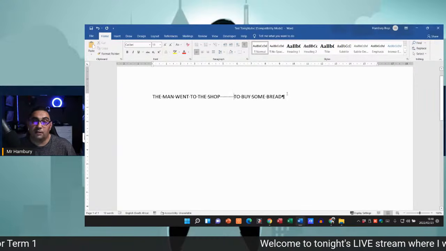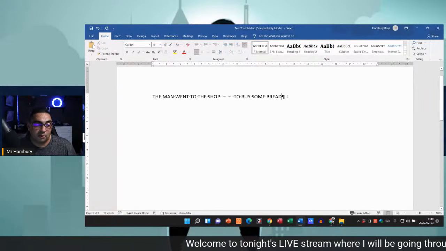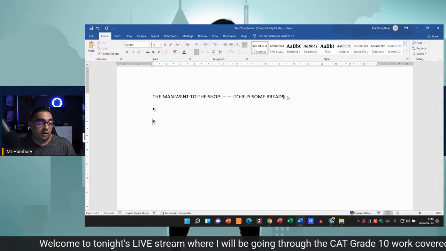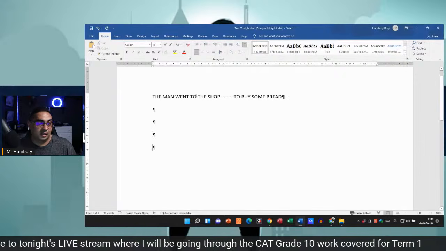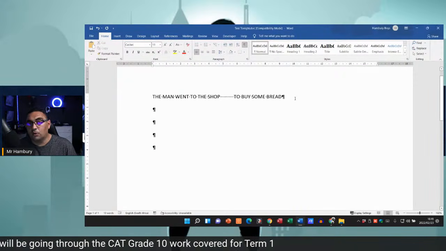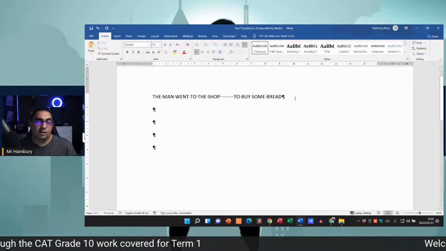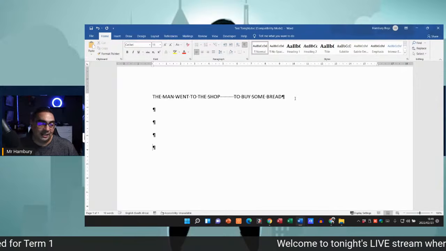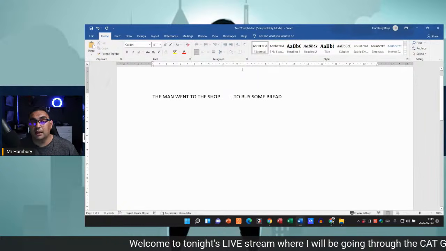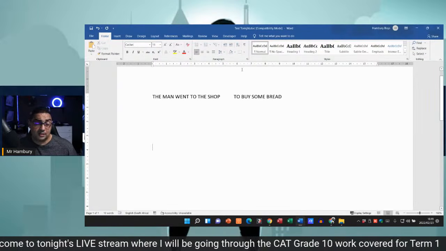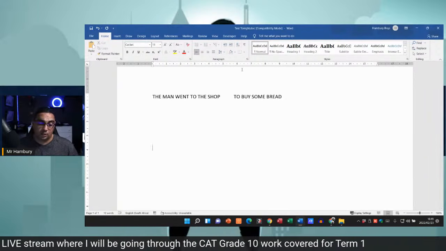And then when the paragraph comes to an end, here I've got my backward facing P to indicate to me that is the end of the paragraph. When I go down, you can see that's a paragraph, that's one, that's one. These are all my formatting markings. So they might give you a document with all of these markings and ask you to hide it. You would just go to paragraph, click on the backward facing P, and those markings would disappear. Okay, it's going to be important to see that when you need to do some corrections.